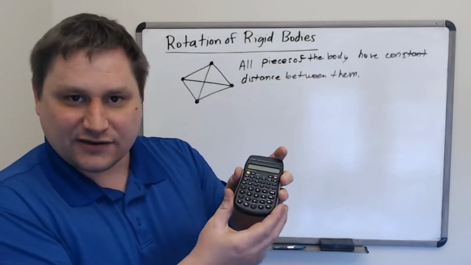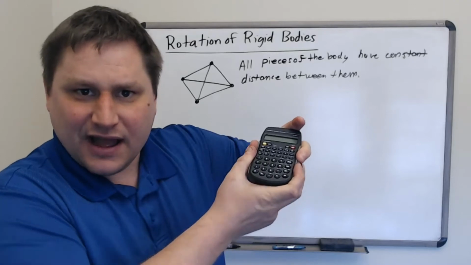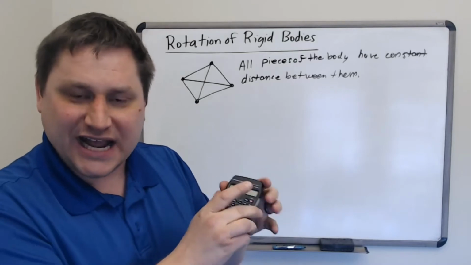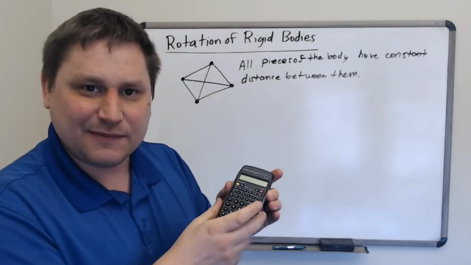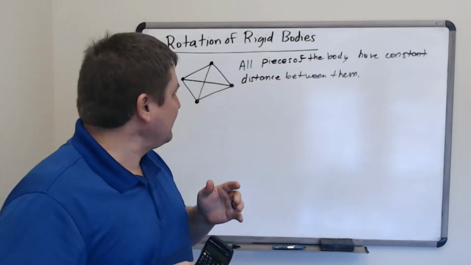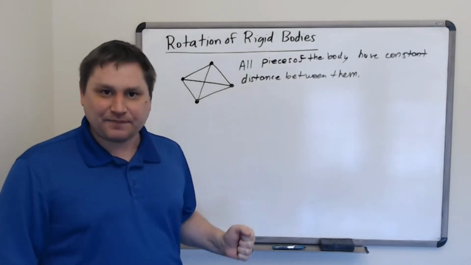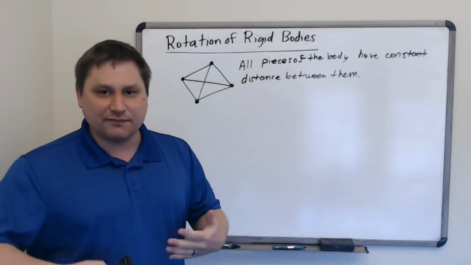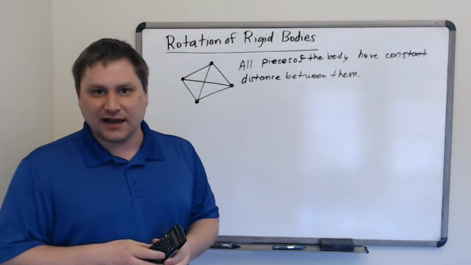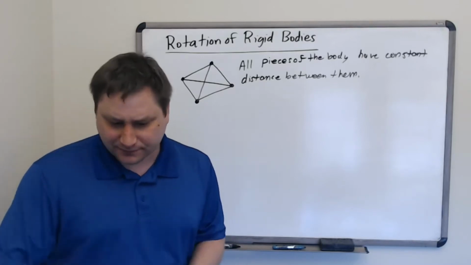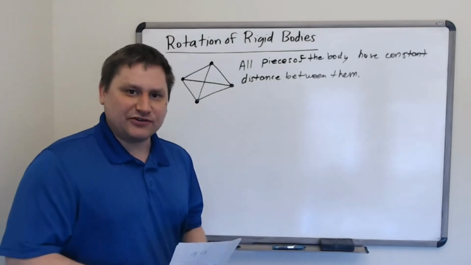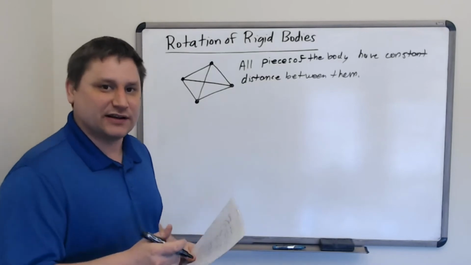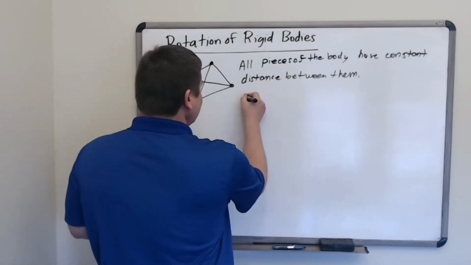If I were to take this calculator and squash it or crush it or twist it and basically destroy it, I would change those distance relationships and it would cease to be a rigid object. Now, no real object is perfectly rigid, but it's a very good approximation for solid objects that are made of metal, wood, bolted together, basically pieces of machines and technological applications. So a rigid object can still move, but its type of motion is very restricted. There's basically two ways that it can move.